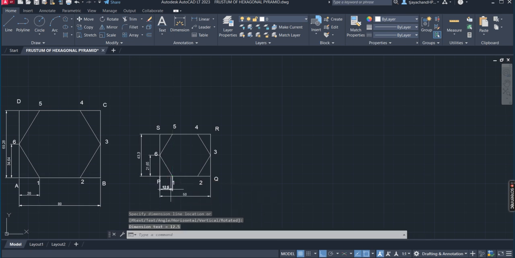So the P to 1 gap is 12.5, Q to 2 also 12.5. If the gap between P to 6 is 21.65, automatically Q to 3 is also 21.65.